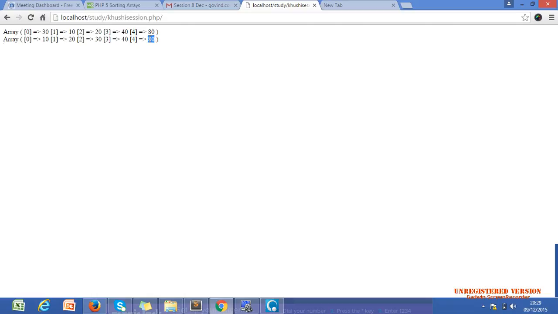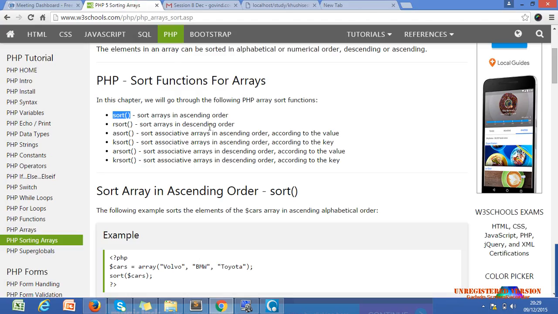Khushi, is there any confusion? No? No confusion? So you have to practice all these remaining functions. Yesterday I saw all of this again, so I know. Okay, ksort, rsort, just read out this description. These are simple inbuilt functions. If you just read out the description, you will understand the working of these functions.